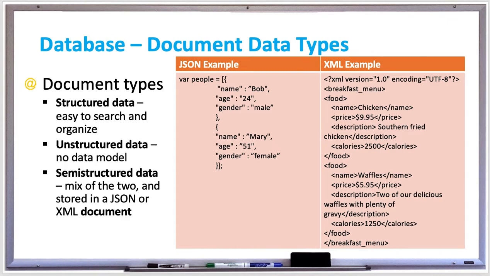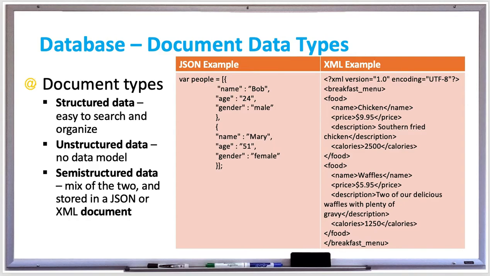An object is defined with the left and right braces, and the name-value pair begins with the name followed by a colon, followed by the value. And name-value pairs are comma separated. It can also represent arrays, which are ordered collections of values. And an array is defined with left and right brackets, and items in the array are comma separated.